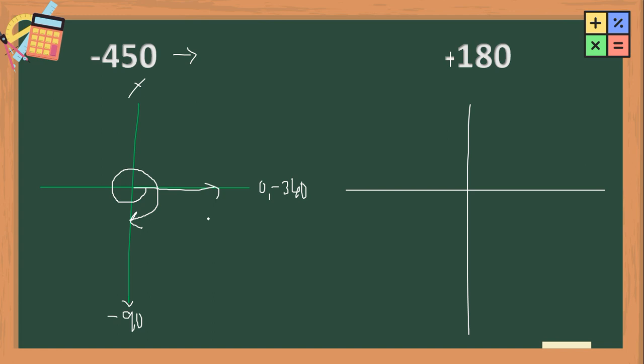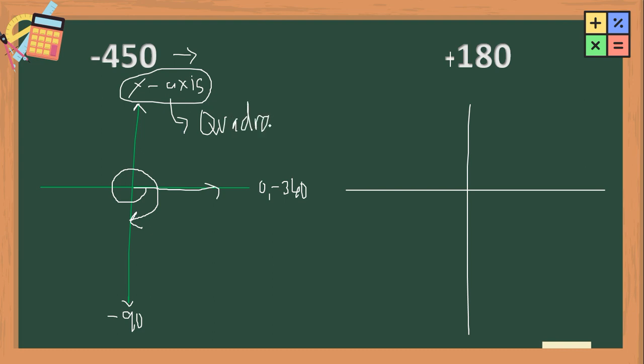Anong second? Abscissa. Uy, sinabi ko na oh. Y axis. Nandun na oh. Mali ang first, mali ang abscissa, mali ang second, mali lahat ng sagot ninyo. Sabi niya Y axis. Saan ba siya tumapat? Di ba sa Y axis? And kapag tumapat siya sa Y axis, anong tawag doon? Quadrantal.